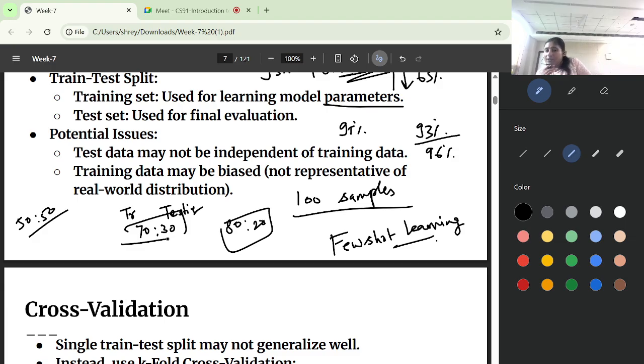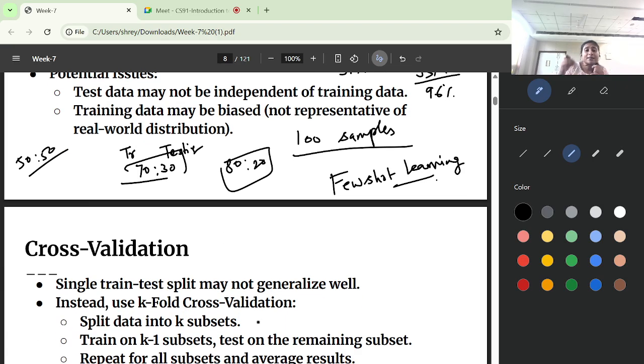It's okay. So first of all, you decide this ratio. Let's say I decide this ratio as 70/30. So out of these 100 samples, 70 will be treated as training, 30 will be treated as testing. Okay, no problem. It's a simple thing. We can randomly divide these splits.